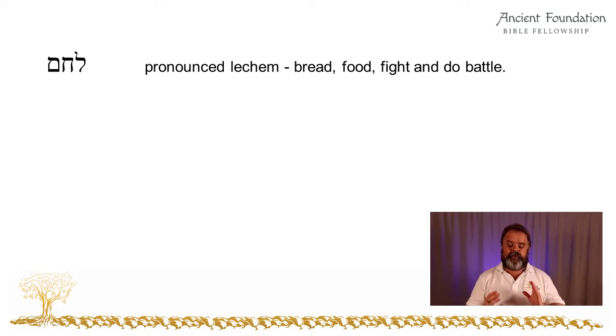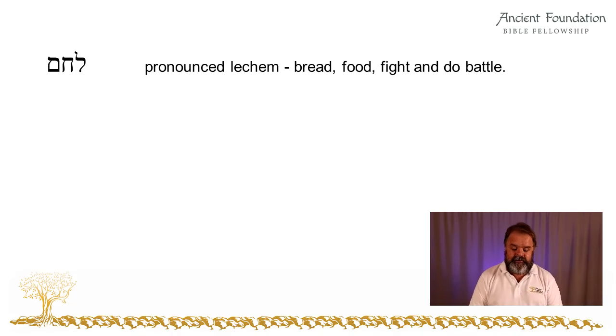So what's the connection between fighting and doing battle and bread and food? Well, when Adam and Eve were kicked out of the garden because of their fallen state, they had to till the ground by the sweat of their brow. And also picture this, when you're making bread, which was a staple in the ancient culture, they're kneading and fighting and punching the dough to mold it and shape it and to get it to the texture they need it to be to make the loaf. So you see the connection with fighting and bread, how they go hand in hand.